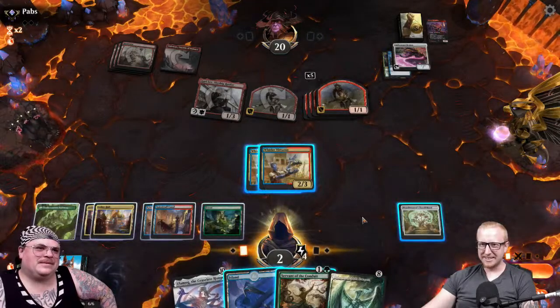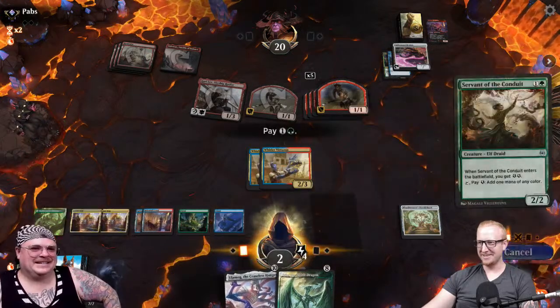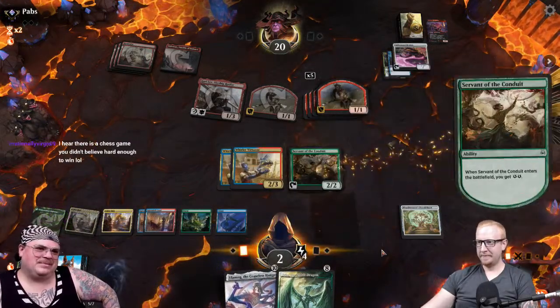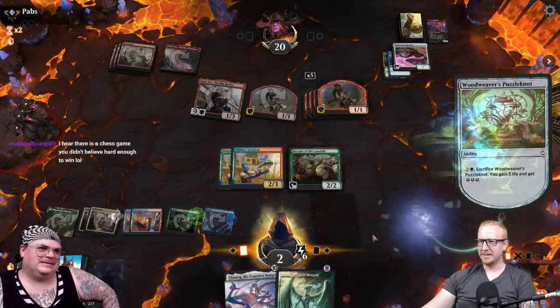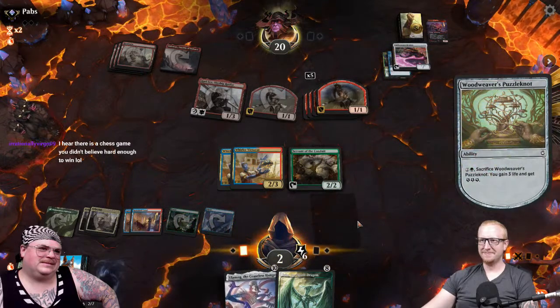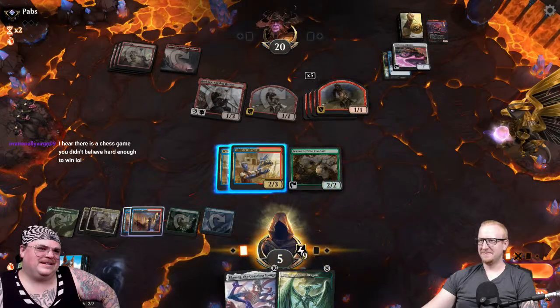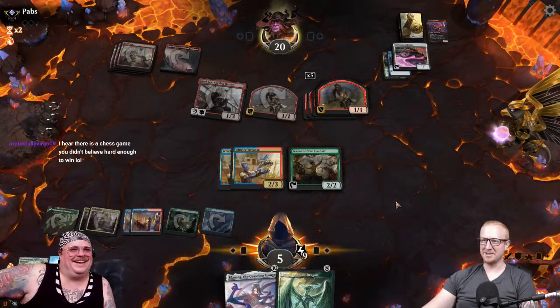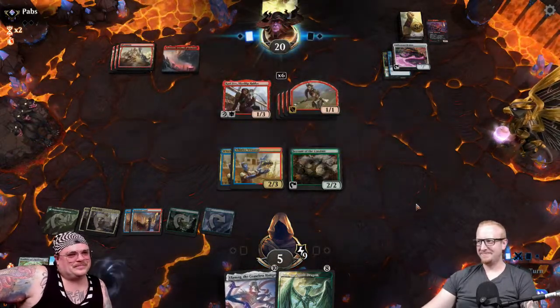Can we cast that? Oh, we lost the Servant. We did. Alright, so we play another Servant. That's awkward. Servant, Puzzle Knot. Oh, yeah. Fuck your life. Bing bong. Whatever. We can still stay alive. Yeah. This deck is stupid. It's so silly.